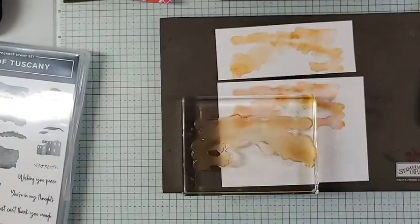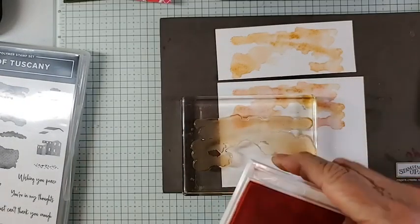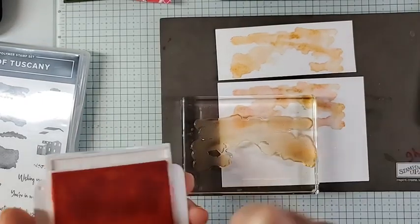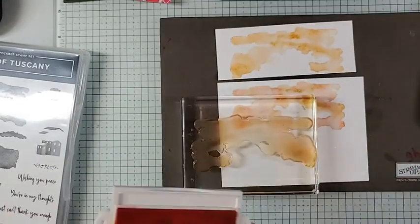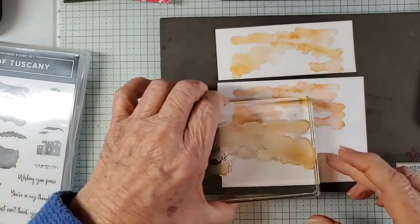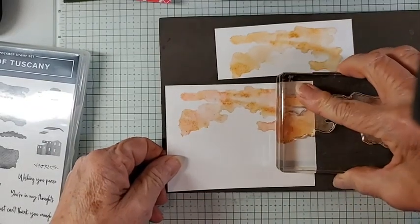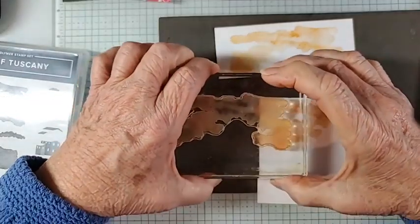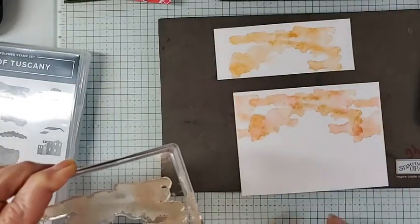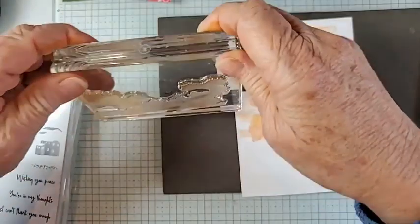You could also use that little cloud stamp set, but it's not quite big enough there. So I want it to fill in that space, so we'll hope this works. So we can put this one here, and this one will fill in over here, and then that just fills in our sunset. Now if you feel like you need more, you just get one of those other stamps.